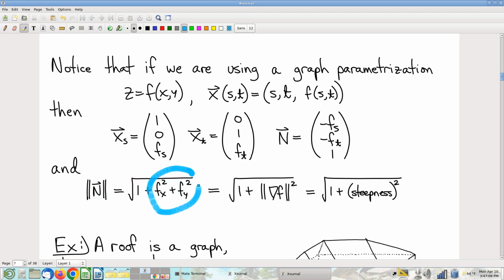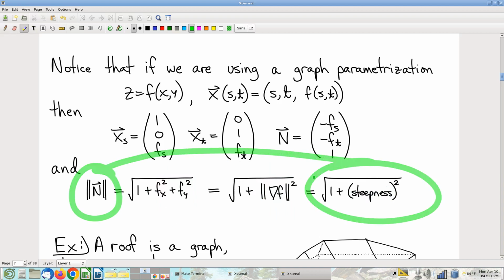So, quick observation, this is the magnitude squared of the gradient. Just observe, right? Easy to check. Then you notice, hey, check it out. This thing here that I'm squaring is the steepness. The magnitude of the gradient tells you how steep the graph is. So this gives you an alternative nice formula, you might say interpretation, of our area stretching factor. It's this little function of steepness. Arguably, it's a function of just that one thing, just how steep is the graph.